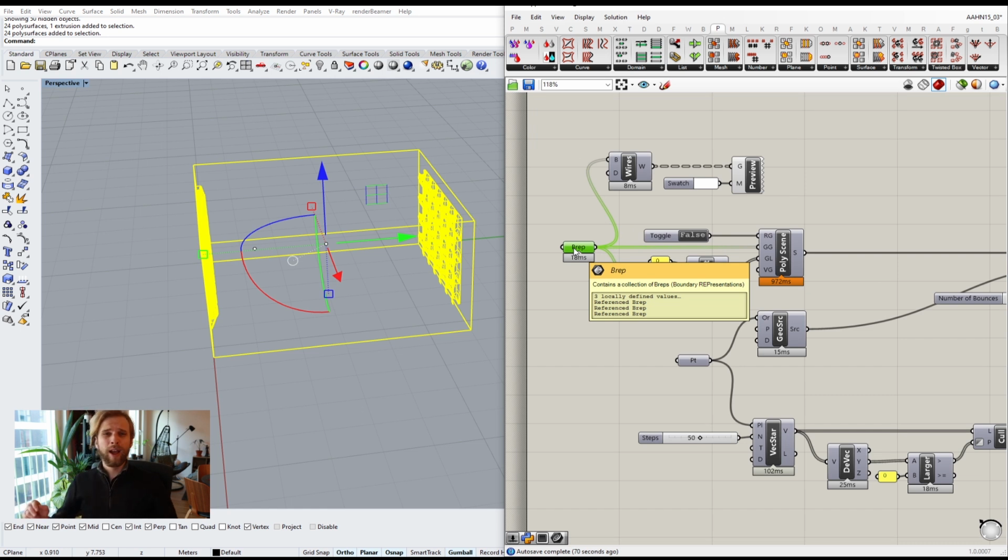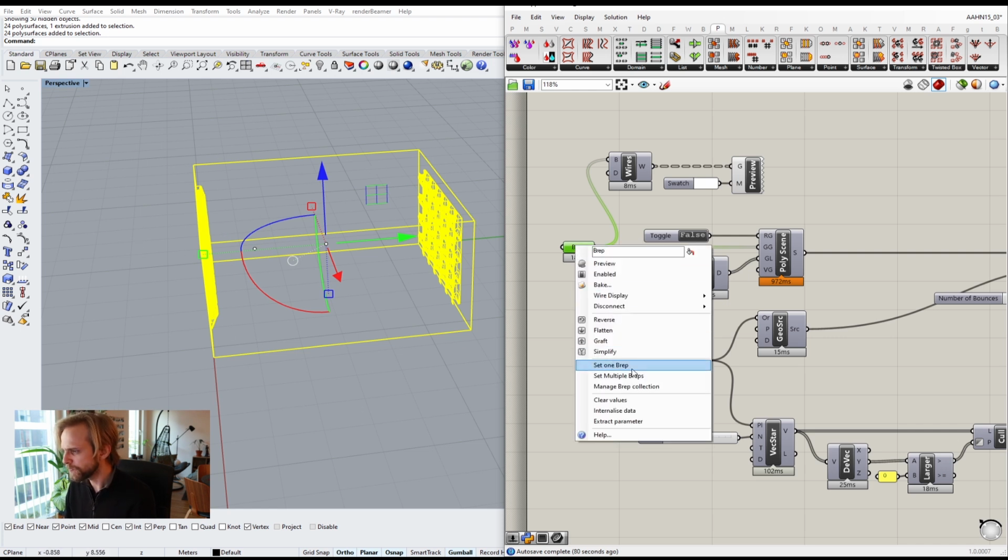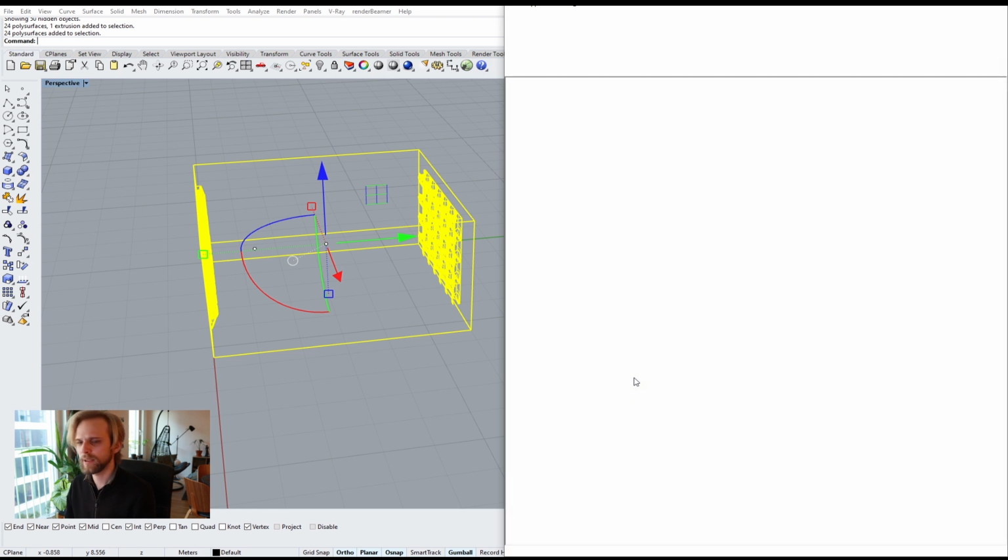So what I'm going to do is I'll reference all of the panels and all of the elements in the box in here. Set multiple B-reps, and I will go and make some coffee because this will take like 2 minutes, I guess.